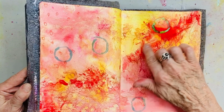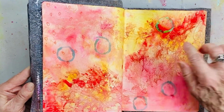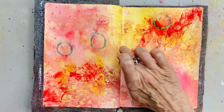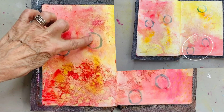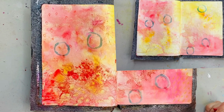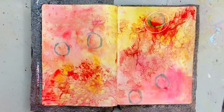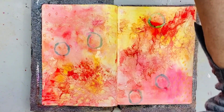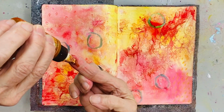And I'm just encouraging because there is matte medium all over the spread, that's why it's taking a while to dry. And I can move around this paint while it's still wet because it's sitting on top of matte medium. So that area, see how it's not much different than the original. Because I want that resist of those circles to show up and reveal that original color, I need to put more colors over top to change the upper layer. And when I pull that resist away later, it will reveal these pinks.